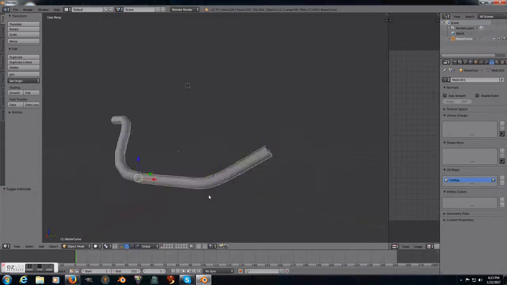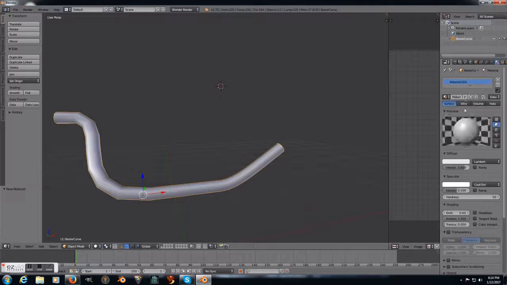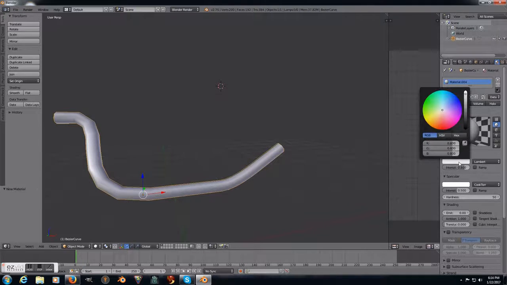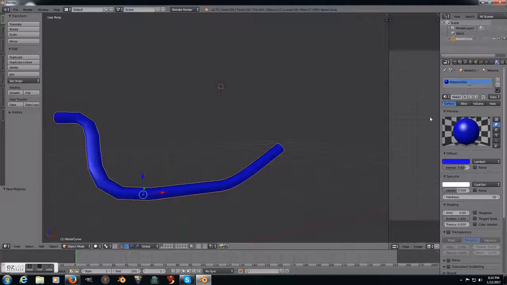Right now we made the map, but we don't have a material. There ain't nothing to say, hey, map, I want you to lay here. Okay, so you come over here to this little round spot. If you let it sit there, you'll see it says material. Click that, go to new, come down to diffuse, this white box here, click it, and then select a color. I usually go blue exhaust. Then move your cursor out to the side until that disappears.